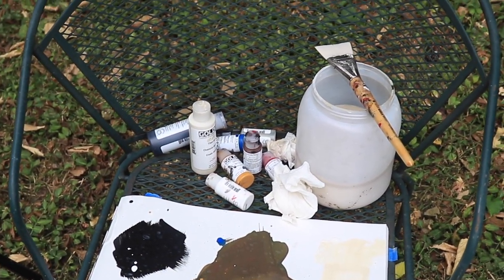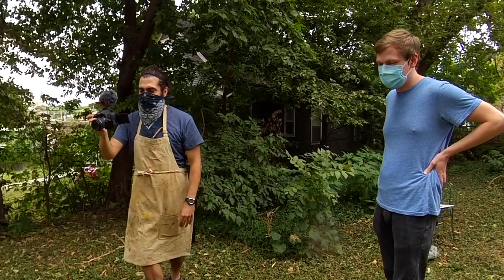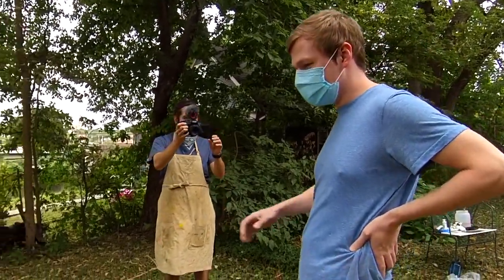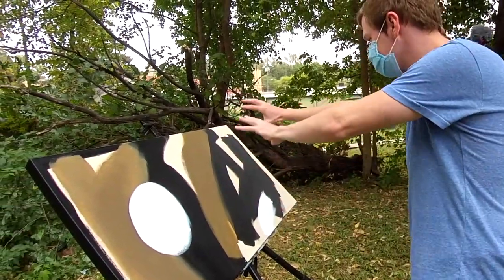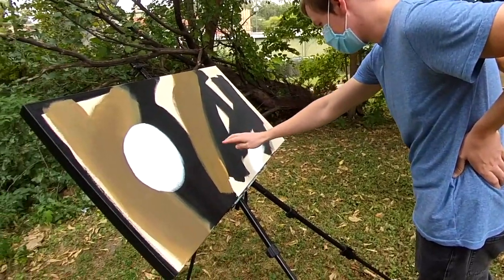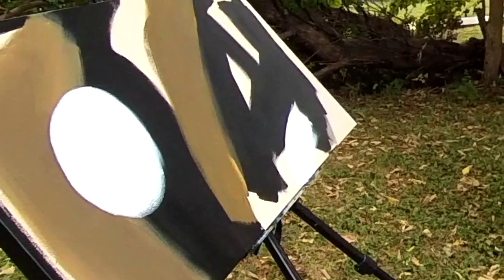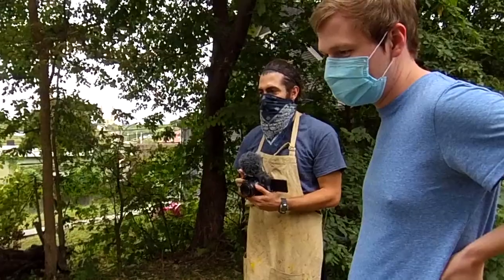All right, man — what do you think? Love it. I really like the white on the black. I do too — the stark contrast. I love the flow of it, how it arches this way. Yeah, I like that a lot. I love your brush strokes too. Yeah, I tried to lead some of them in. I think that was great. Thanks, man. That's so cool — I like this a lot too.